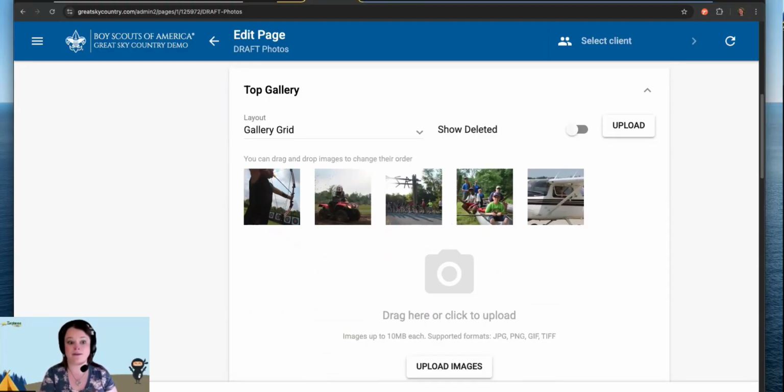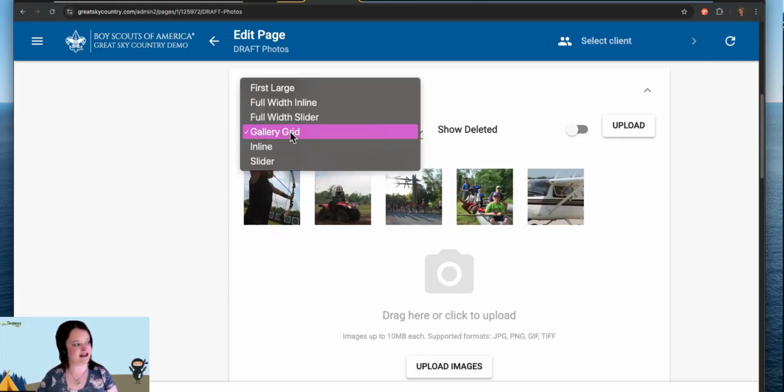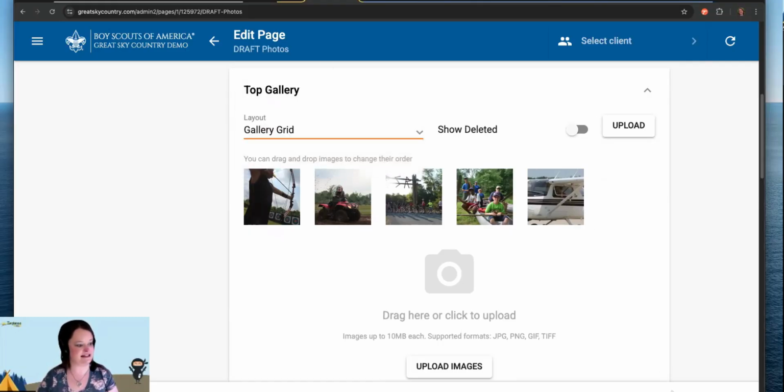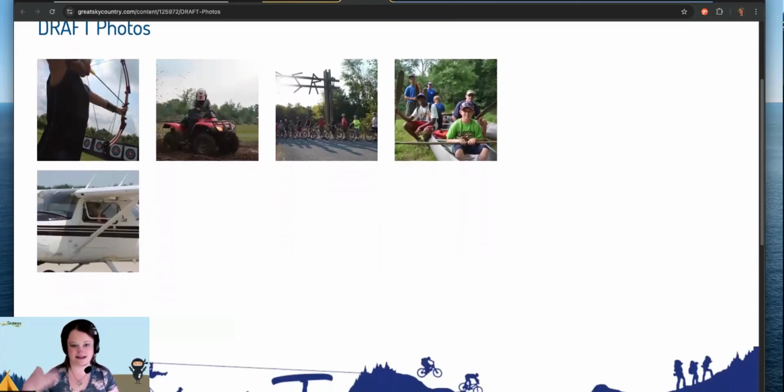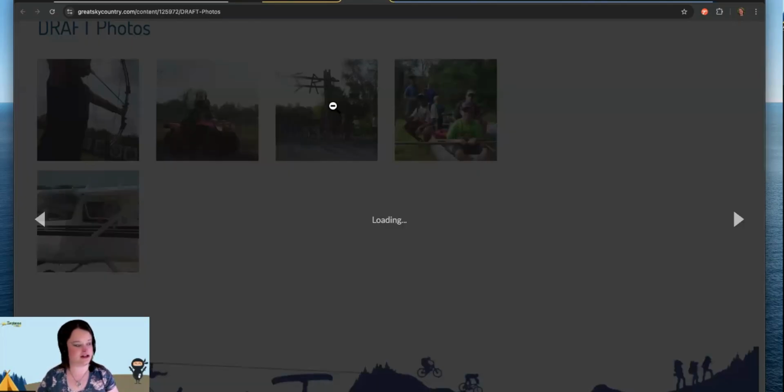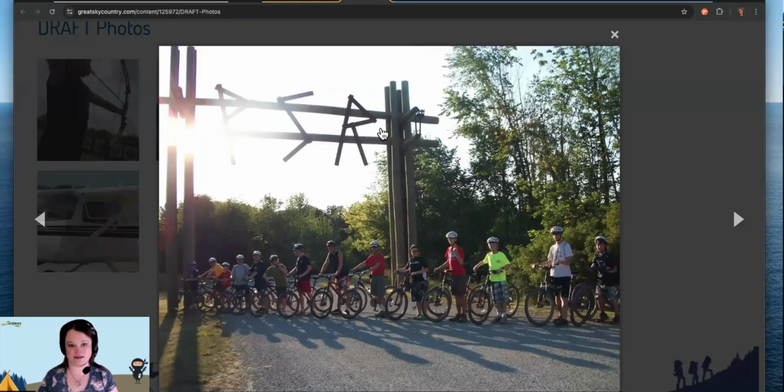All right. So you add any photos you want to be able to share on pages into one of the galleries. I've added things to the top gallery. And then the best layout I found for this is Gallery Grid. Other layouts work as well, but what I like about Gallery Grid is this lets me see all of my images rather quickly, so I can skim through the photos that I have added. Then you can select the photo that you want to upload, and when you click on that, that's going to load it in a carousel. And from here, you can right-click on that image and copy the image address.